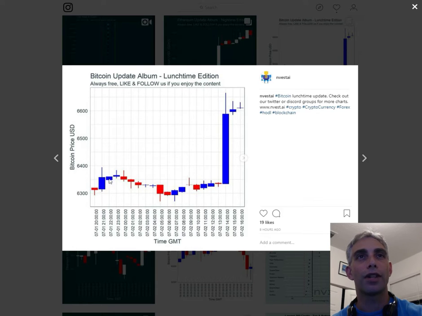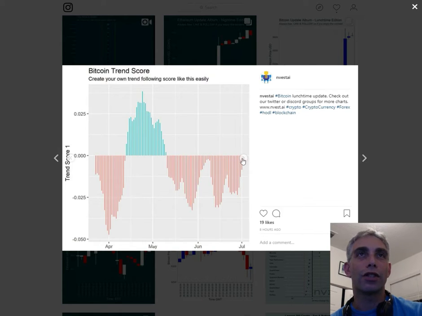This one shows the price for each hour, and it shows the open, high, low, and close. The body of this candle shows you where it opened and where it closed, and that was the high. The low will also be shown if there's a wick on the downside, and this one has a little wick on the downside. So you get to see the open, high, low, and close of it. Candlesticks you can look up on the internet. They're fairly commonly used for financial markets when you want to chart prices, just to be able to see where the prices went through in the whole time interval. So we're not going to spend too much time on this one.